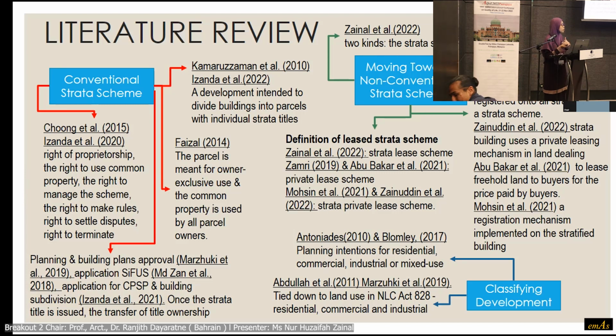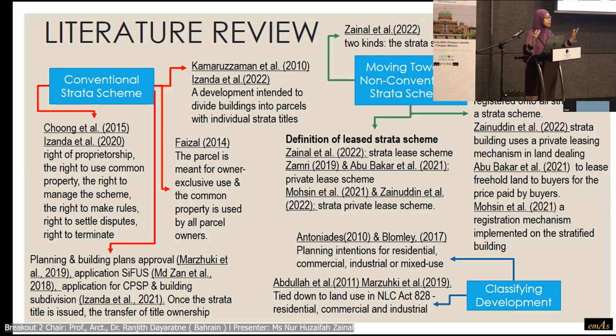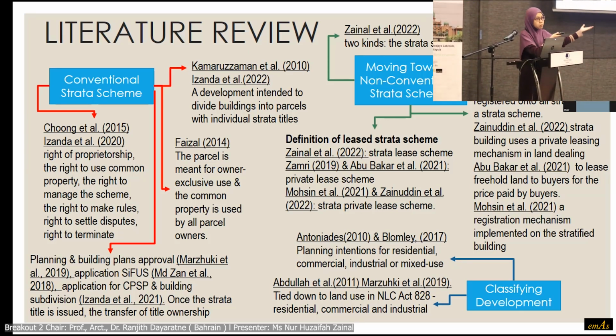Once the strata title is issued, there is a transfer of ownership from the developer to the buyer, according to the unit that is being bought by the buyers. Moving on, these are the conventional, the more normal things that we see in Malaysia. Is there anything that is not what I've explained before?